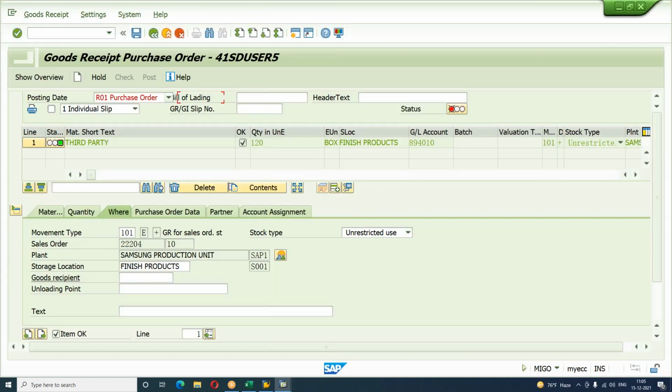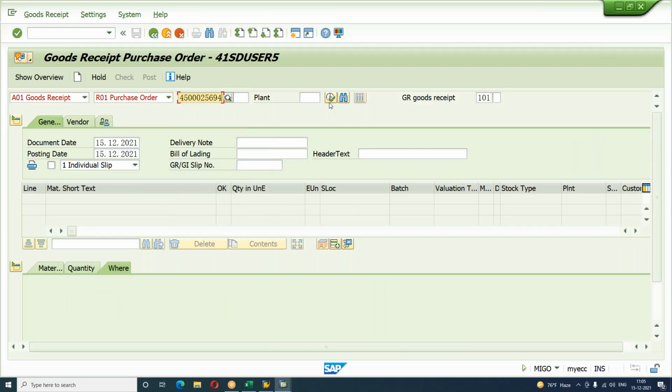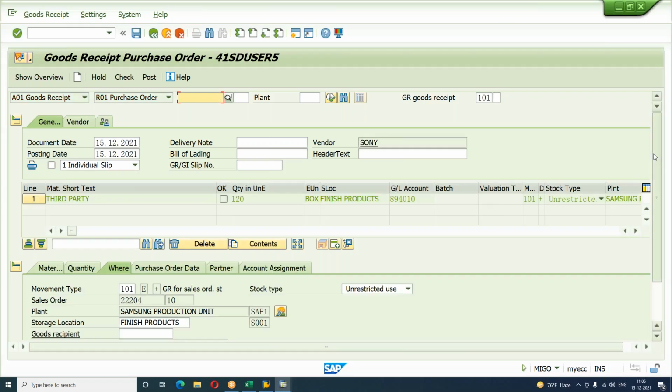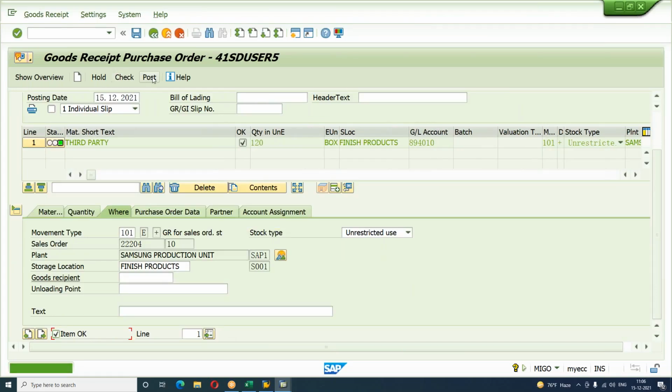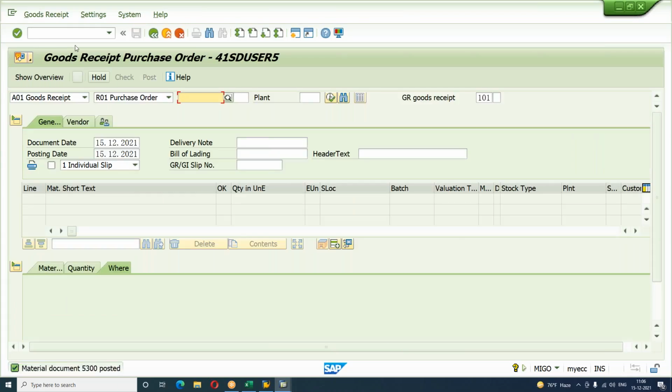When you record the transaction, you will face these errors, so you need to know how to resolve them, because in real time the CO person is responsible for this. Now click on post. Done. Stock has been posted.